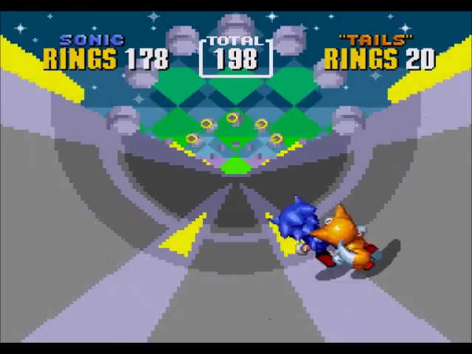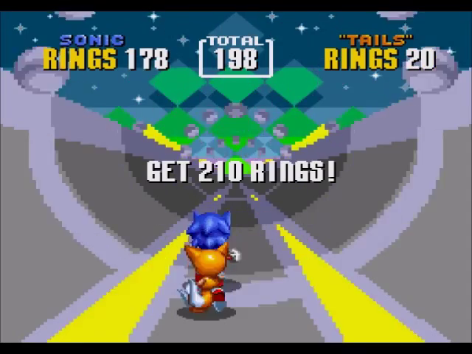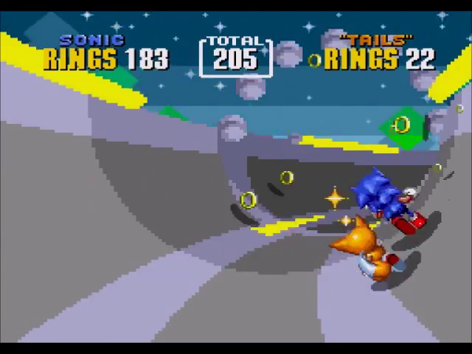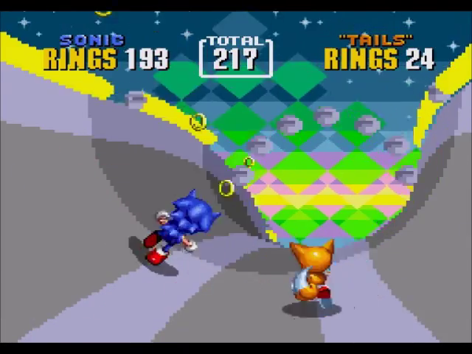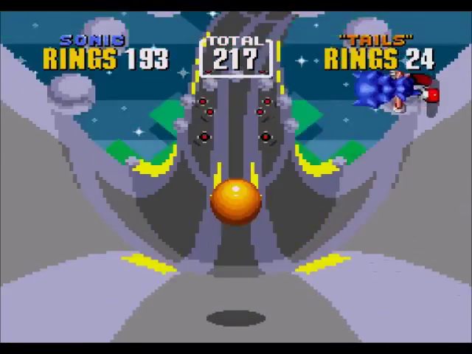This particular section is pretty easy to prevent Tails from getting hit. This one, on the other hand, oh, only 210 rings. That's easy, right? Well, they're just rings scattered about everywhere with no rhyme or reason. And then later there are just going to be mines everywhere that are actually really hard to avoid.